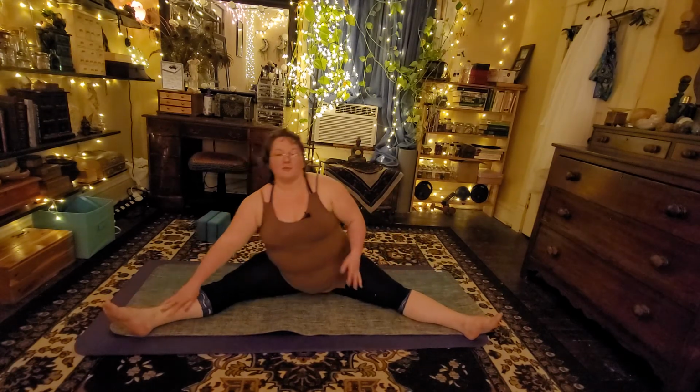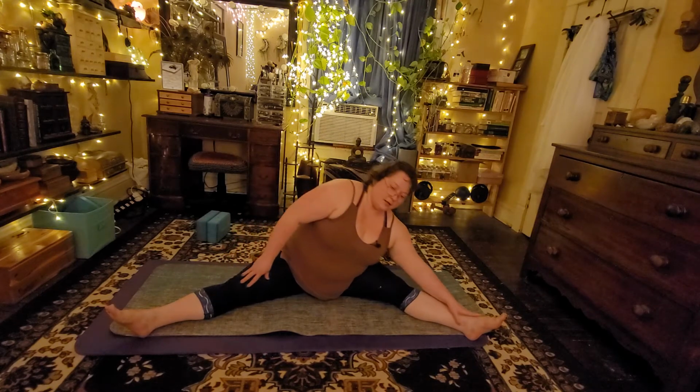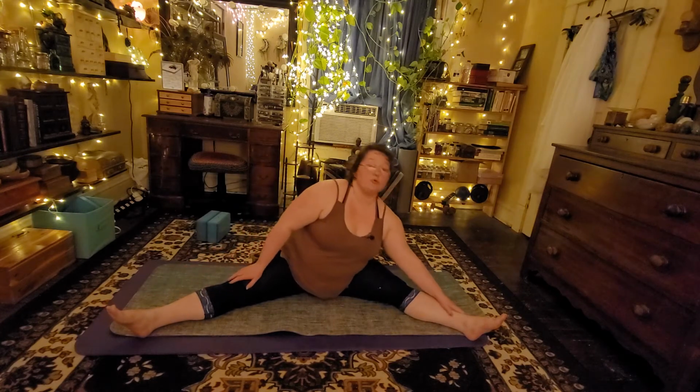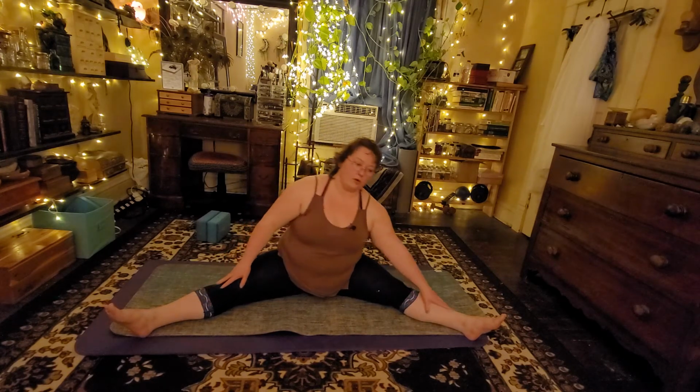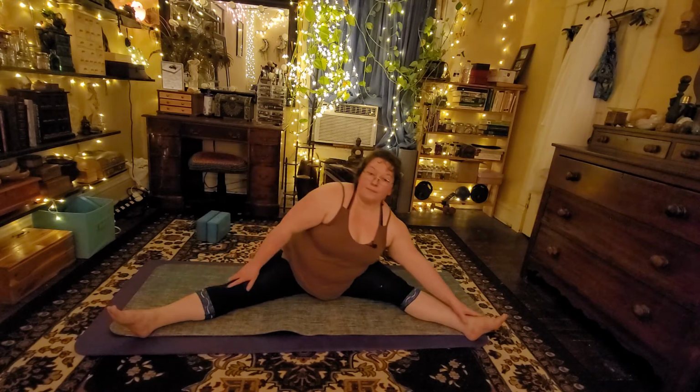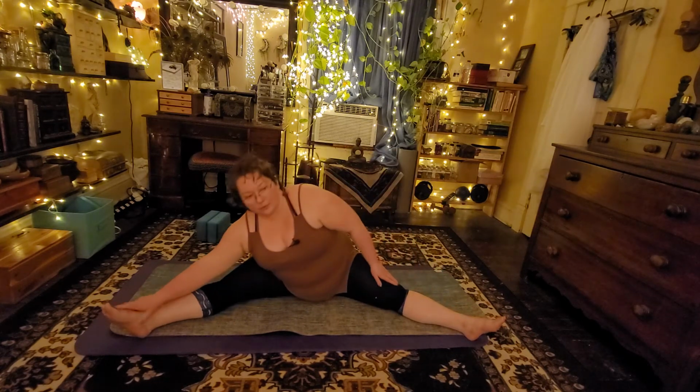So by breathing and moving gently, we can have a little bit of a conversation with our bodies to let them know that it's okay that we're doing this. Because especially if you've pulled a muscle or something, sometimes that part of your body can overreact to sensation, like, whoa, no, we're not stretching like that. Your body's just worried about that same injury happening again. So let's go nice and slow and gentle and show it that no, this is okay.